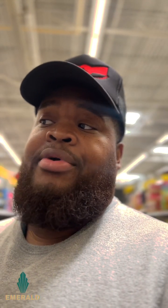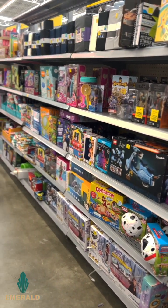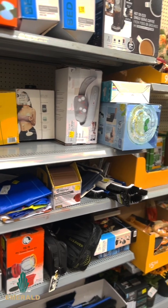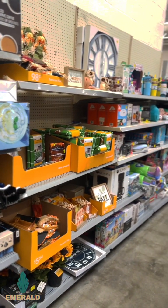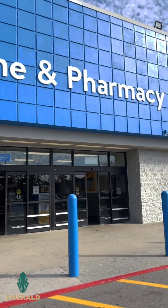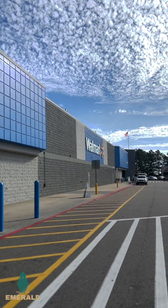It's probably one of the cleanest clearance departments I've seen, and besides being clean there's a lot of stuff. So if y'all are resellers or have stuff on eBay or secondhand — this Walmart will hook you up. Huge clearance rack, clearance aisle, clearance area — a ton of stuff. Y'all want deals, go to Dean's Bridge. Outside of the store is also very clean, not any trash, everything has a place.